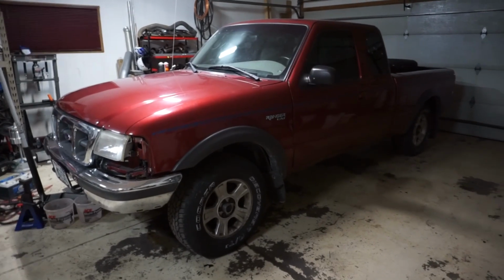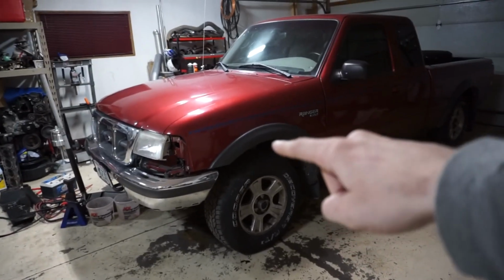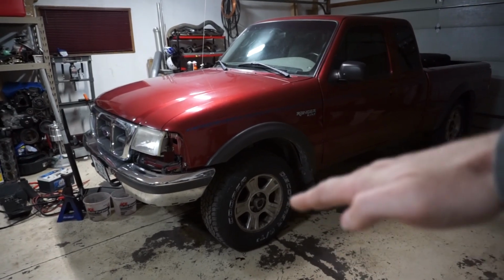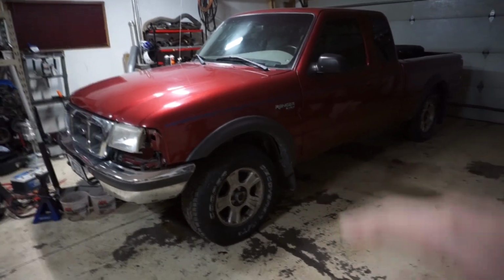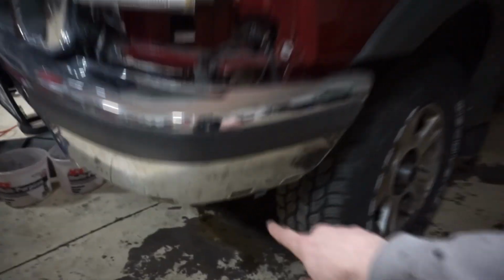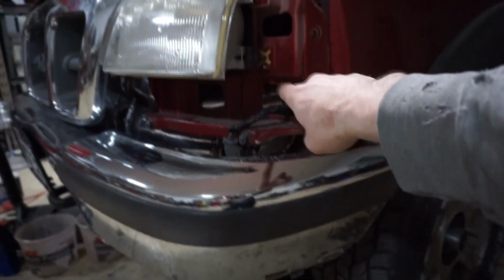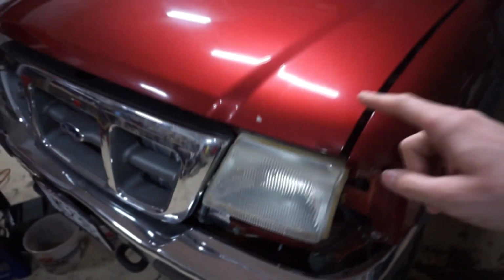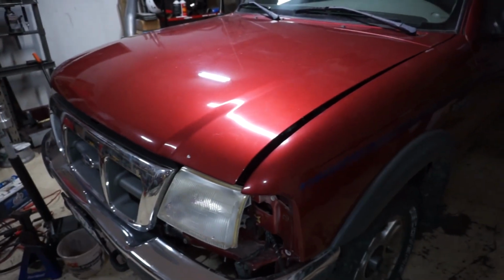So my thought on this is I want to try to lower it. What I would like to do is lower the front end. That's the mission for today: just see how low I can get it without tweaking the CV axles too much. And then I'd like to work on maybe getting this lower valance on here and putting the lights back in. I took all this stuff apart when I did the twin turbo setup on this thing and just never completely put it back together.